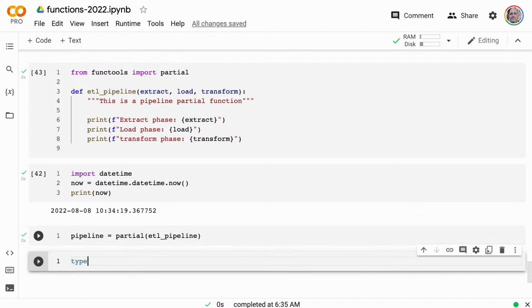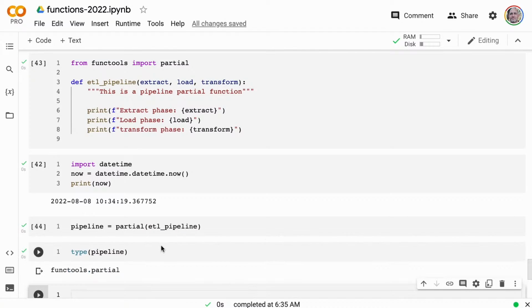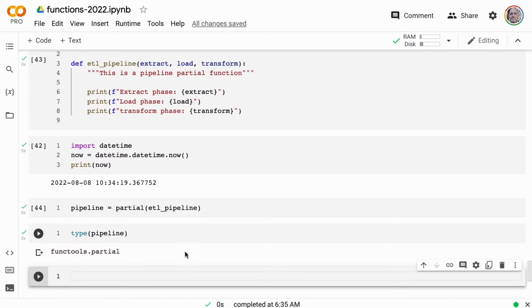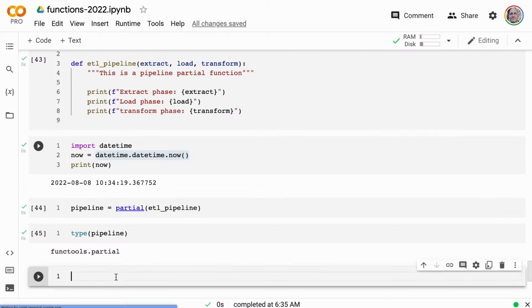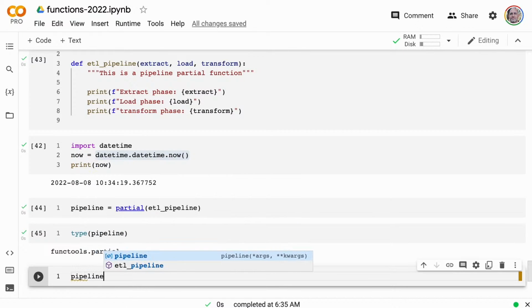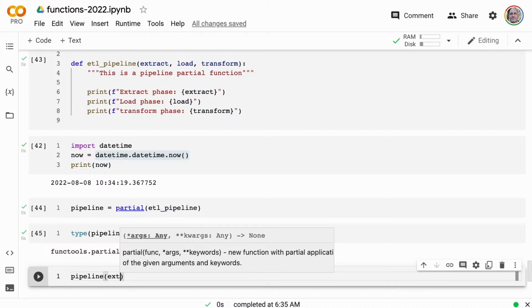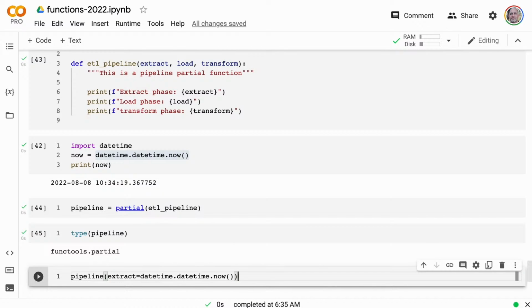So we know that that's a partial function. But now let's call them one at a time, but we'll pass in this thing, datetime now, each time. So we'll say pipeline extracts is equal to that.